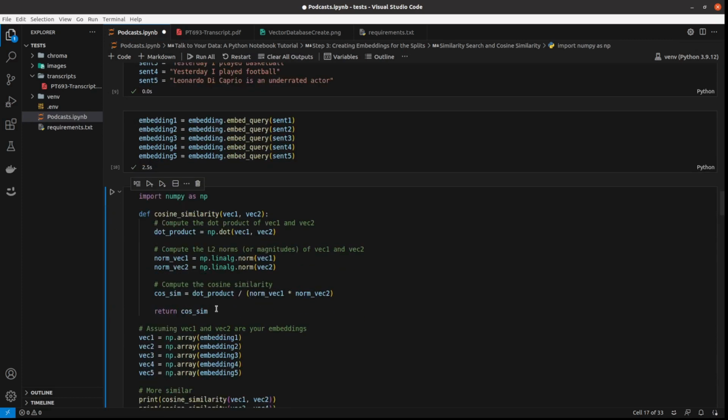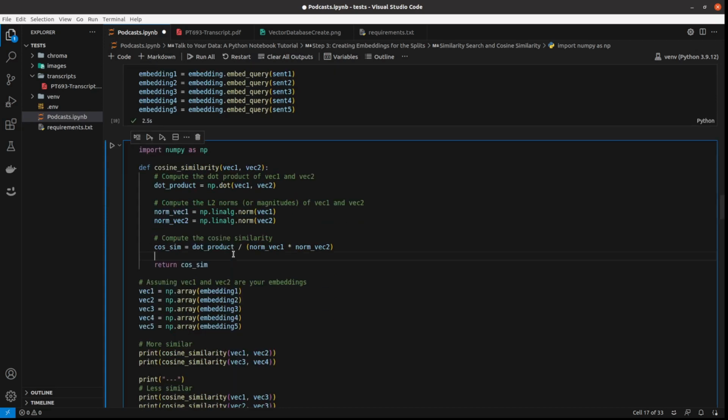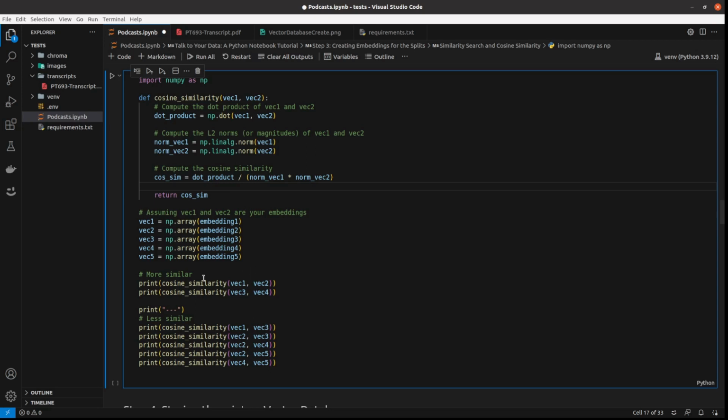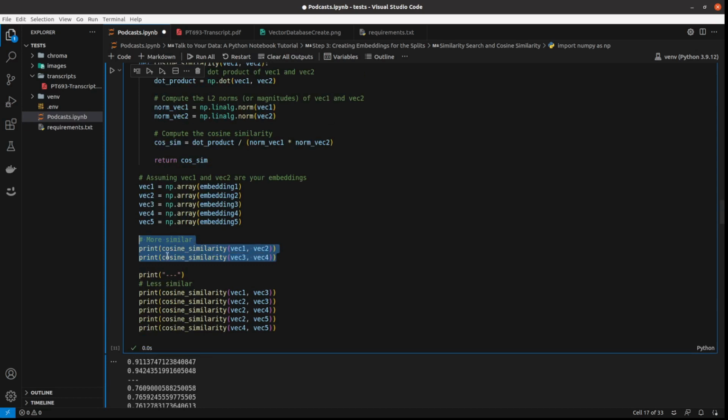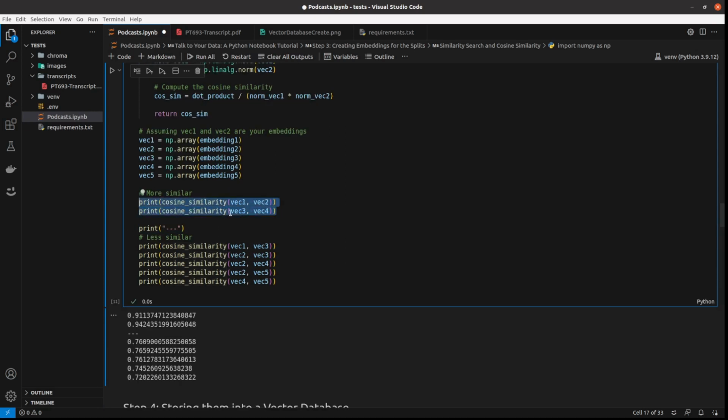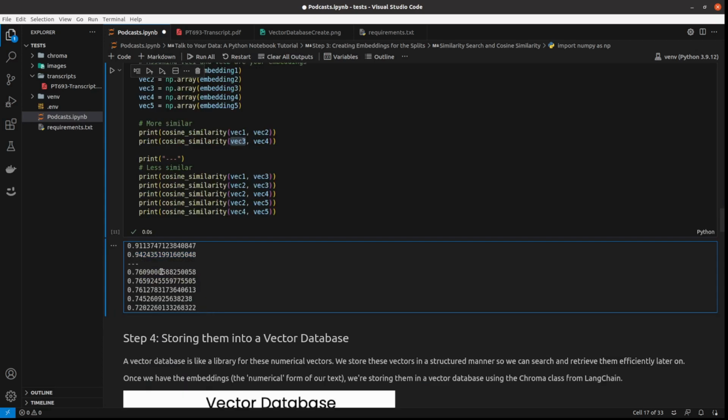And here I've prepared the function for measuring cosine similarity. And if I run it, you can see. So first, I've separated cosine similarity for the first and the second sentence, which, like I mentioned, are very similar. And then the third and the fourth one, which are also similar. Those first 2 examples for the first and the second sentence get a similarity of 0.9, but then this cosine similarity gets smaller for the sentences that are not close in semantic meaning.